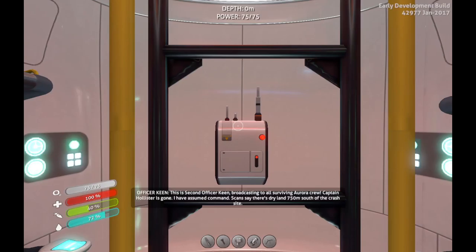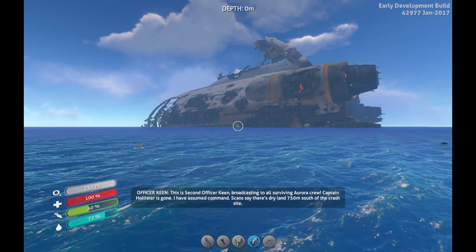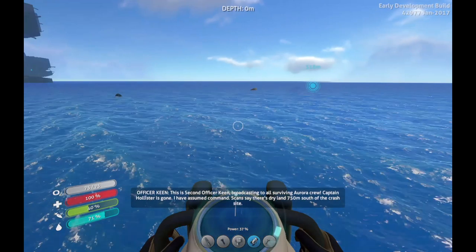Officer Keen. Dry land, 750 kilometers of the crash site.